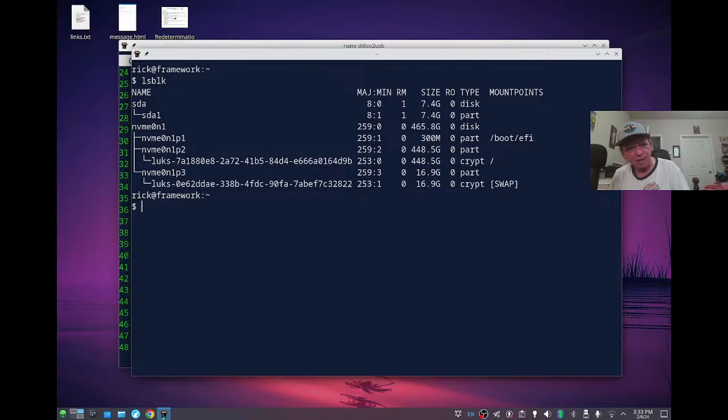sda1 is an 8 gigabyte disk, and I don't know where it's coming from. I don't think I have two drives in this computer. I have it connected to my USB ports. Oh, I know.